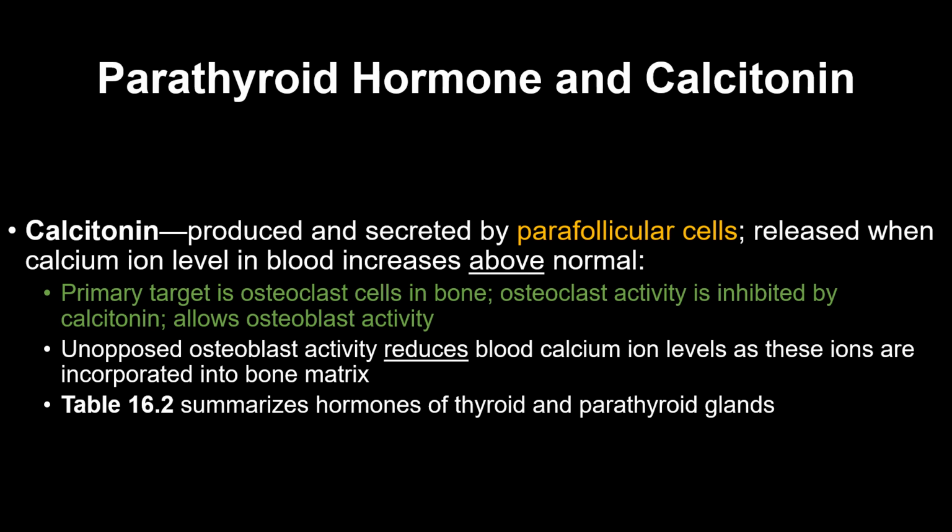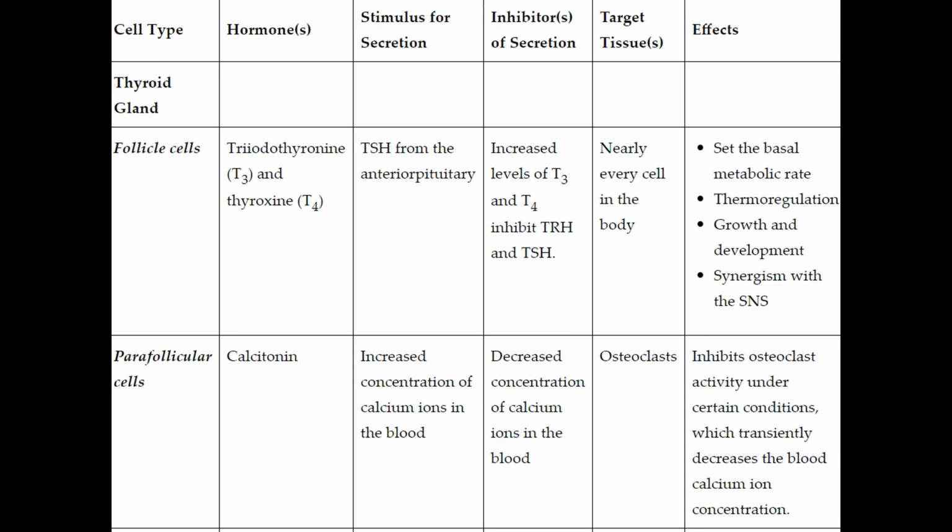Osteoblasts are going to then be able to deposit calcium ions from the blood into the bone, reducing the amount of calcium ions floating free in the blood. And although calcitonin's effects are pretty difficult to characterize, mostly because they're fairly transient, the effects of a high calcitonin level appear to only last for a few hours.